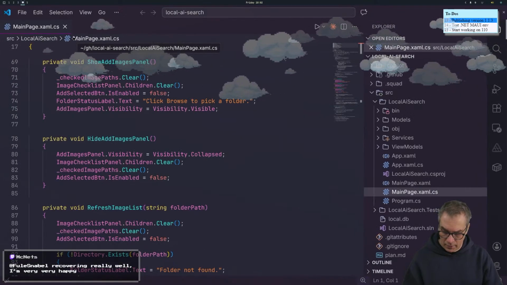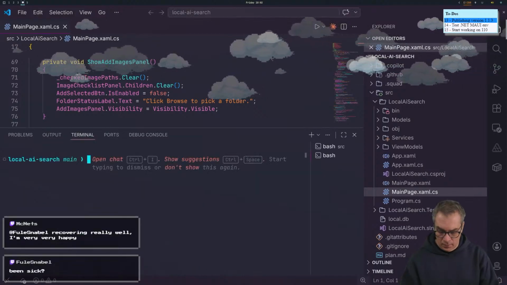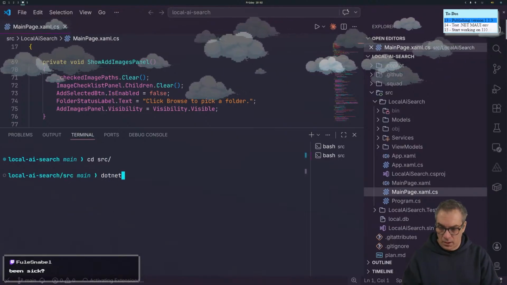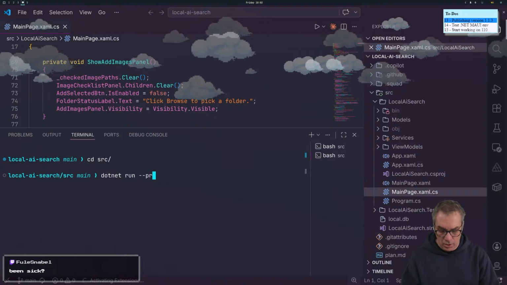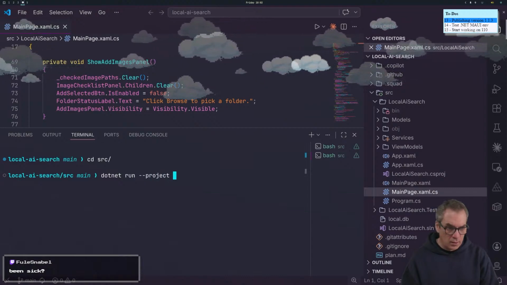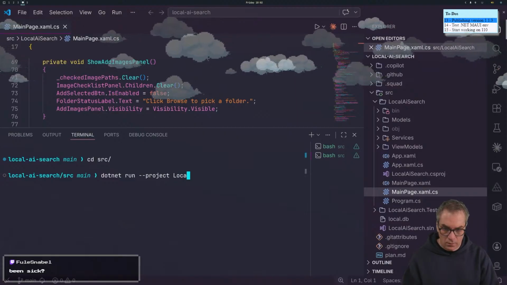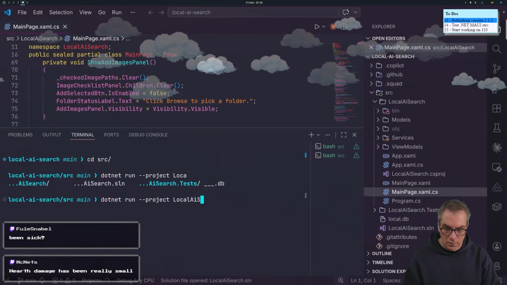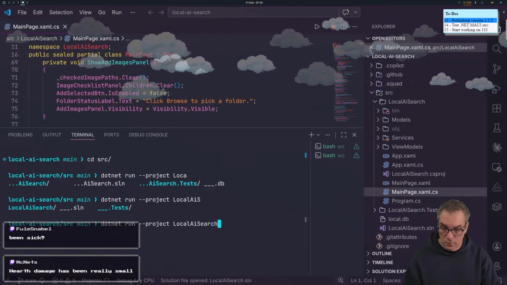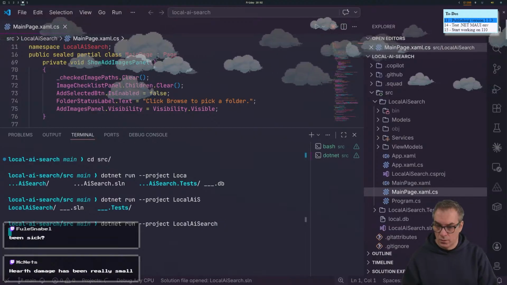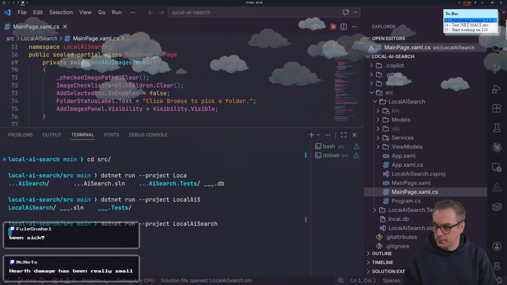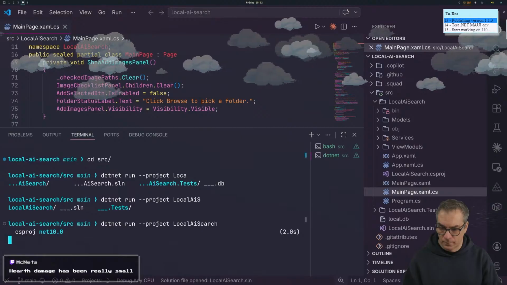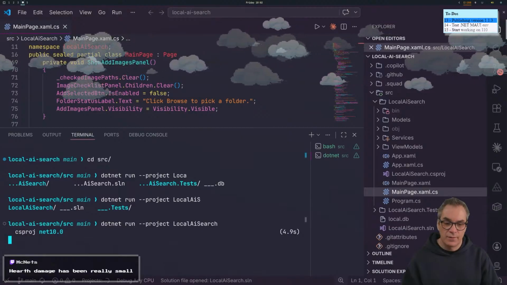That's the project, and if I open a terminal and go to src, I do dotnet run --project, and it's local AI search. I think there was an error.